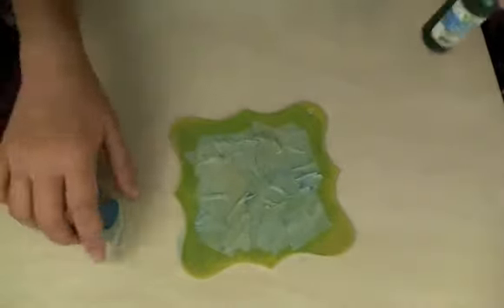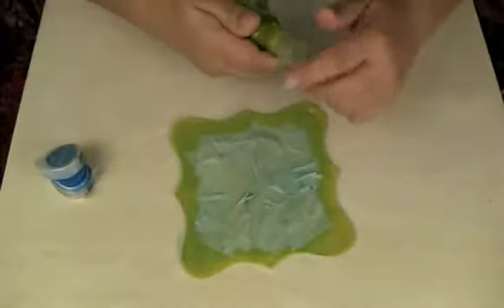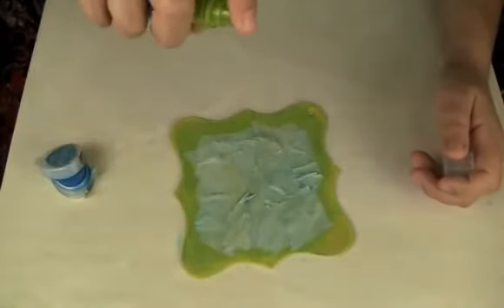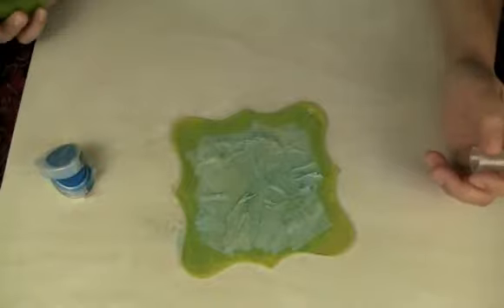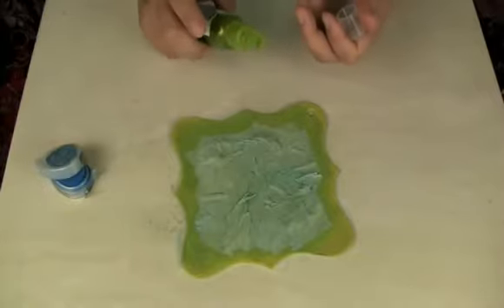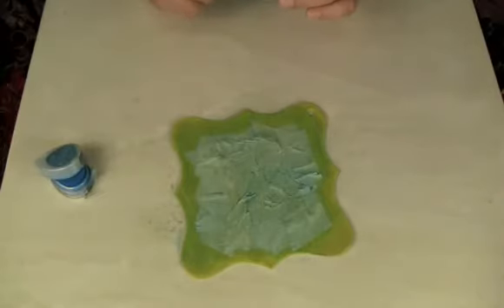I just used the ink, but you can certainly come back and use some glimmer mists — I made some myself and I'll show you how to make those on another podcast. You can just randomly spray this ink around and totally get a different look. Don't be afraid to try different things — you can do ink, you can do paint, you can do some other kind of texture like texture magic. Anything you like, so have fun with it and play around.